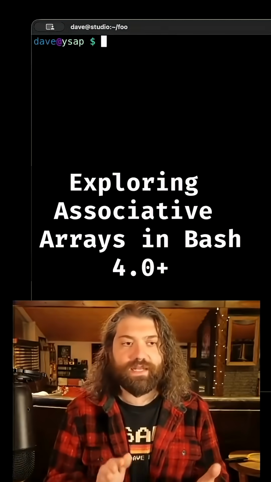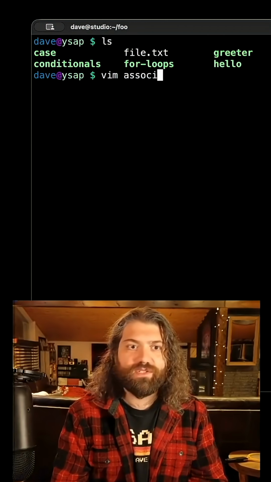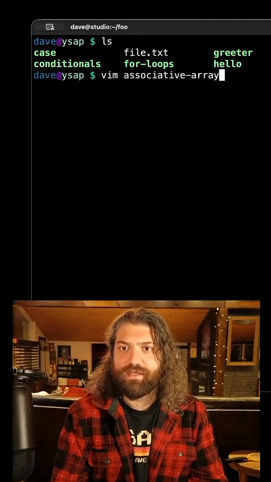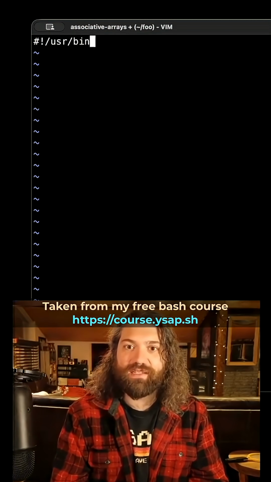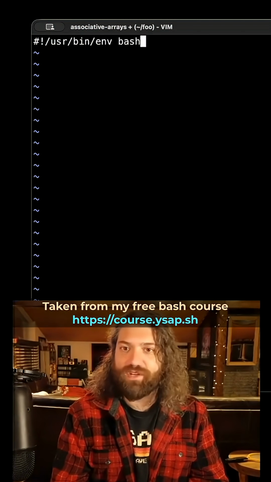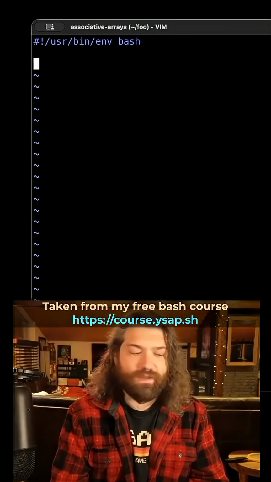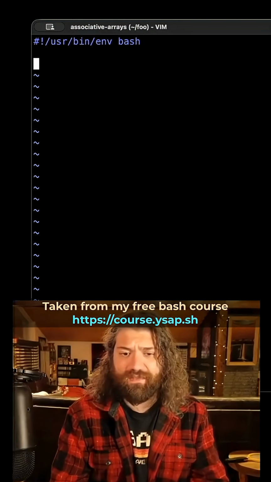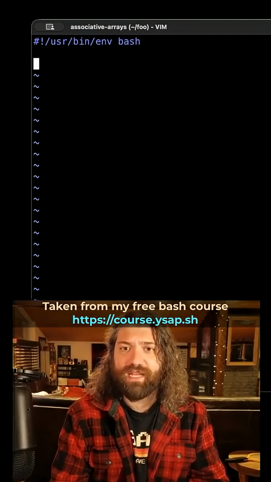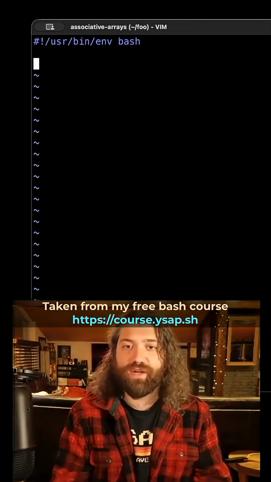All right, so let's talk about the next data type. We have indexed arrays. Do you know what's coming next? We have associative arrays. Let me make sure I spell that right. Associative arrays are sort of like, I think JavaScript has objects, Rust has hash maps. What else do they have? Python has dictionaries. It's like a key value. It's just an array, but instead of being indexed based on a number, it has an arbitrary string as the key.